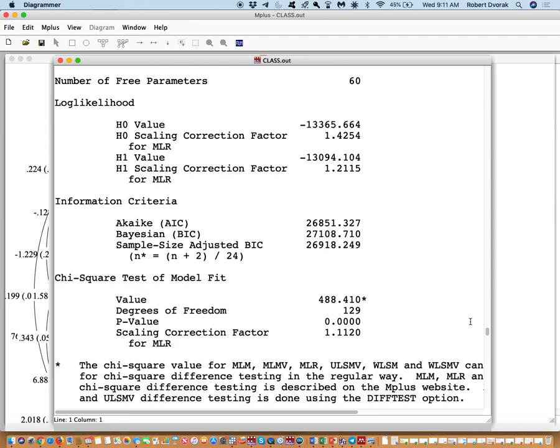So you can comment them out just by putting an exclamation point. We're going to add them back in anyway. That was just me working through this before class to make sure that it all worked the way that it's supposed to. So let me know when you are at 129 degrees of freedom and a chi-square of 488. We're good back there? You have what? 130. Yeah. I do too. I also have 130.